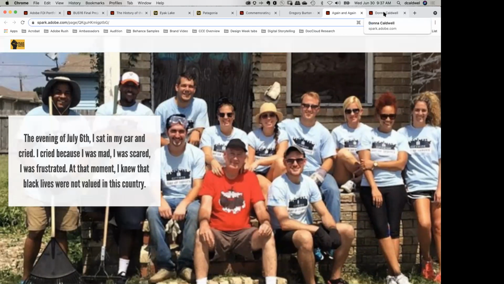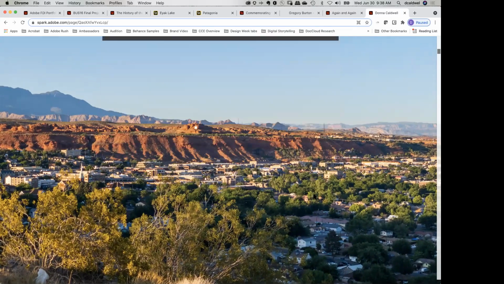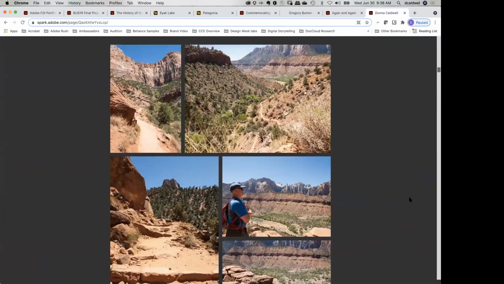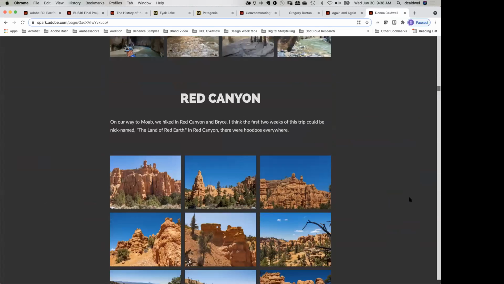In fact, we also see people doing travelogues, students who go away for a semester or for a year, and they want to talk about what they want to remember, what they want to bring. I just got back from my Adobe sabbatical a couple of weeks ago, where I van camped across the Western United States, going from national park to national park. I wanted to share some of these experiences with my family and coworkers, so I used Spark. I did this on my phone because I didn't have access to Wi-Fi for most of the trip, but I was able to share where I went and all of these amazing things that I saw.